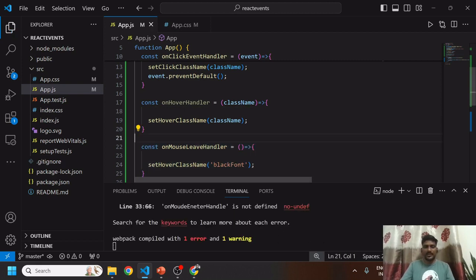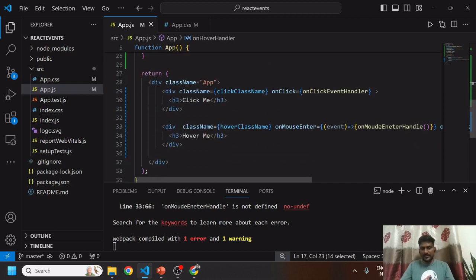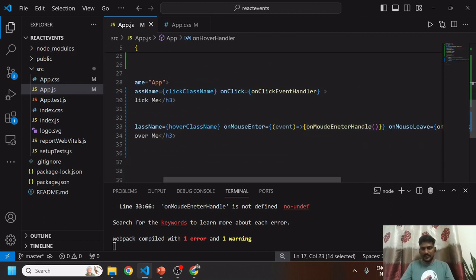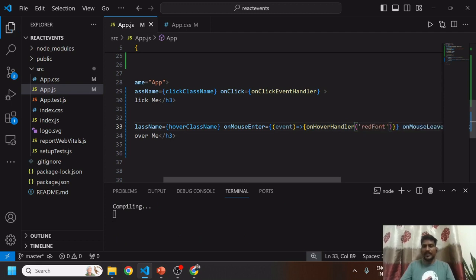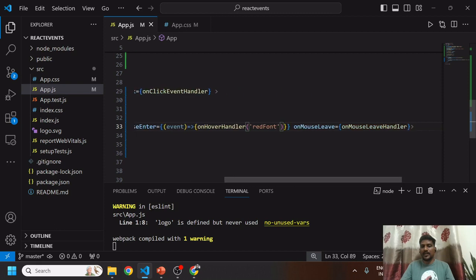Now if I call this here, on mouse enter the class name is red font, and here I'll say black font.